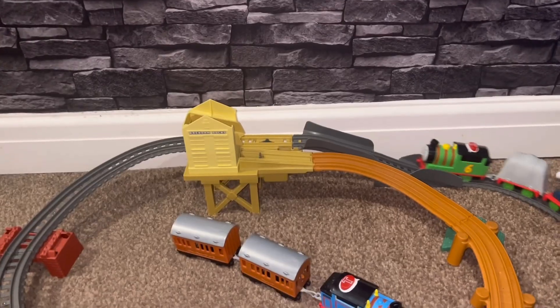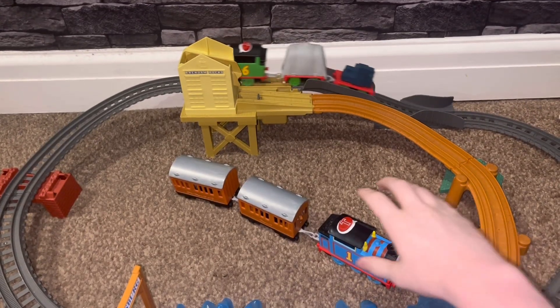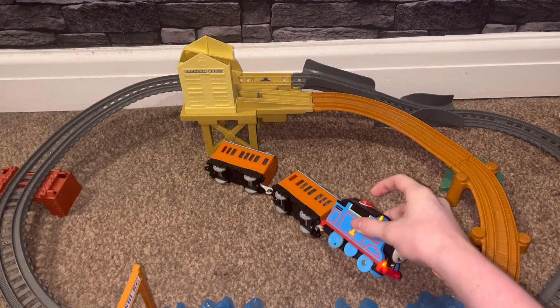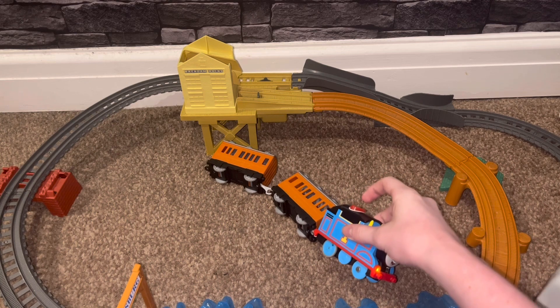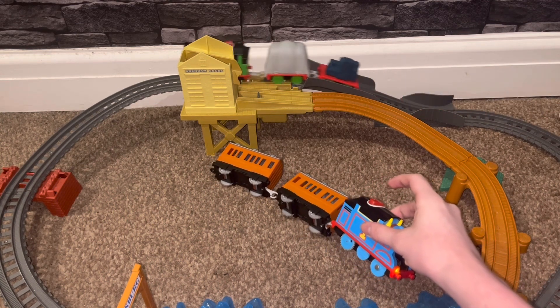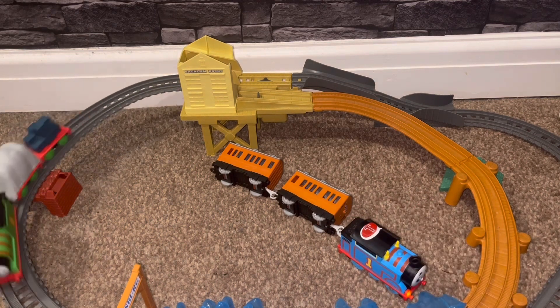Okay, I was expecting more, Mattel. You're advertising this as a talking and sound-making toy train and it's just going round. You only get it to talk if you have another train in close proximity, or you have to press it and make it stop. Surely it would be better if it was making sounds while it's going around.